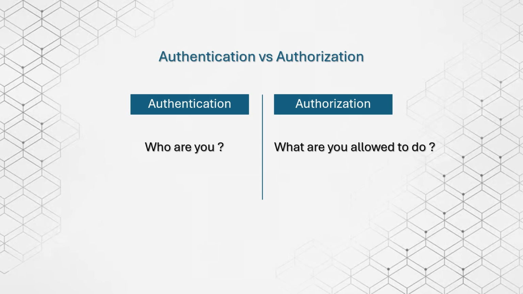Authentication confirms the identity of the caller, such as a user signing in with a token. Authorization decides what that authenticated user is allowed to access. An API needs both authentication and authorization. Knowing who a user is does not automatically mean they should be allowed to access every resource.